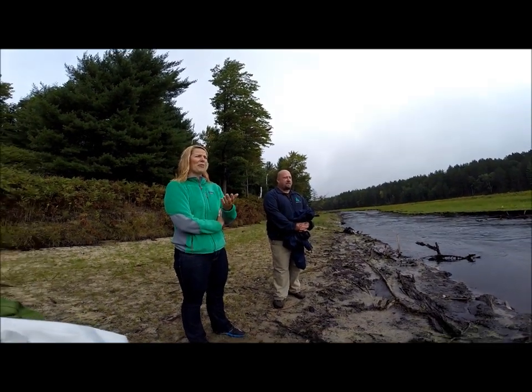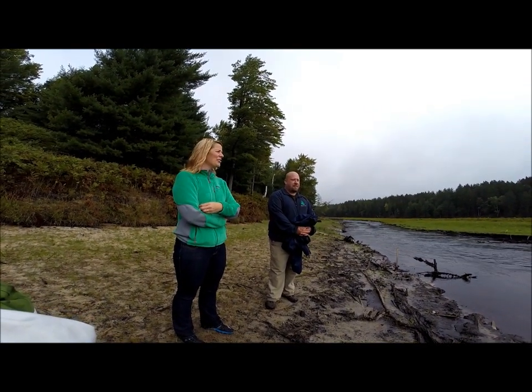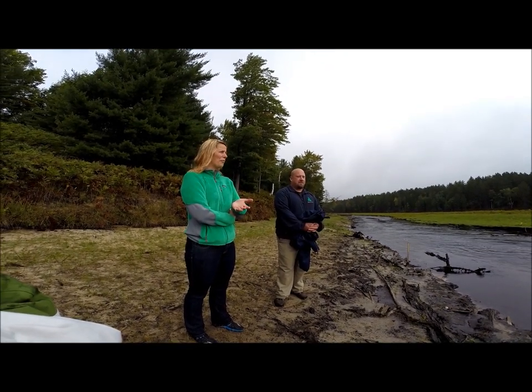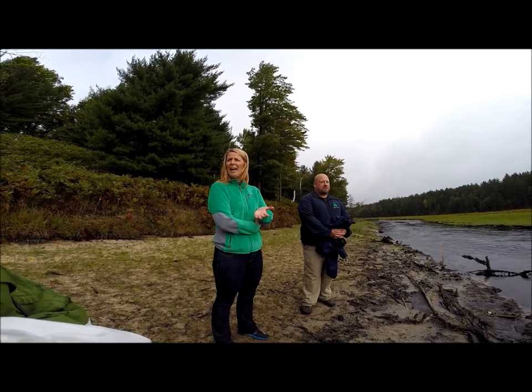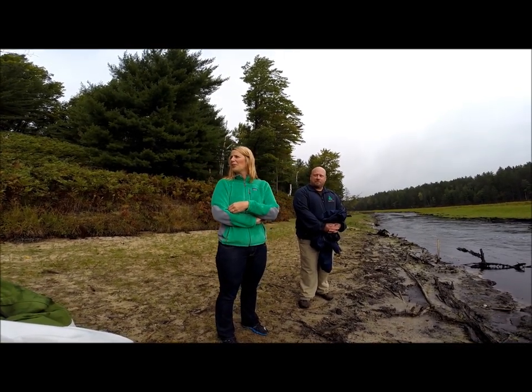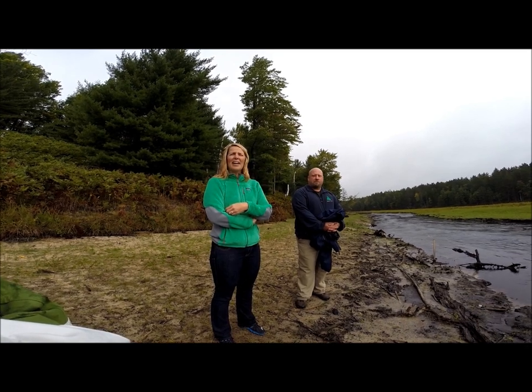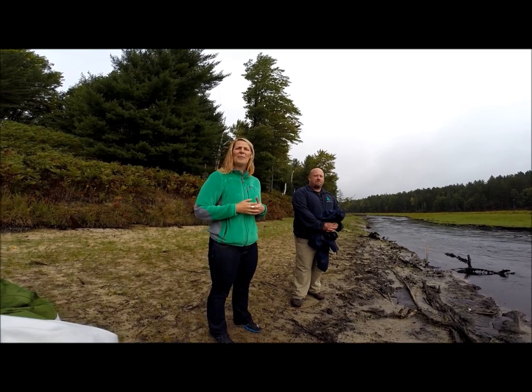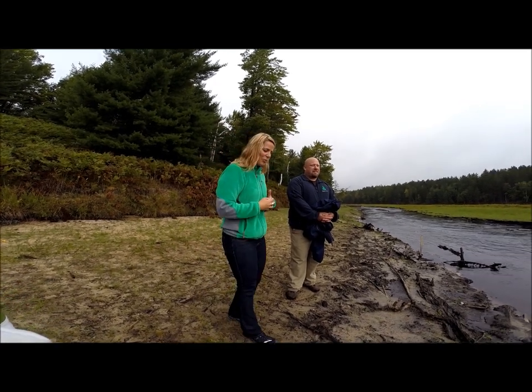You're seeing a river form, which usually takes 100 years or more, and we're seeing it happening in three months. We're forming its path, seeing these little tributaries come in, wondering whether or not it's going to stay that way or if the river's going to change. You're seeing the banks form, all of the woody debris.